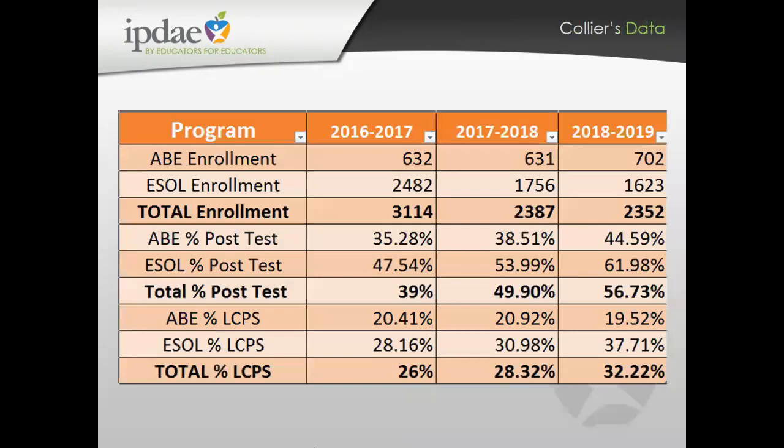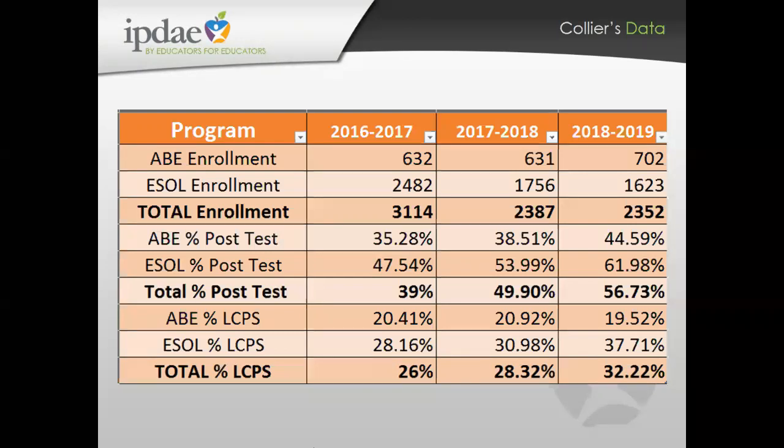So when Ariel and I inherited the adult education programs about 4 years ago, that is one of the first things that we did. We looked at our data in terms of NRS reporting and where we were at. And right away, we realized we have a lot of room for improvement. If you look at the 2016-2017 data, our total post-test rate was 39%. That was a combination of ABE and ESOL, which is broken out, and you can see that on the screen. And then our total LCPs were 26%. As you can see, we were nowhere near meeting the outcomes. And of course, that was unacceptable in our eyes.